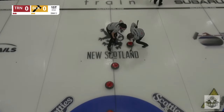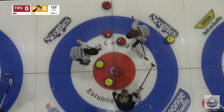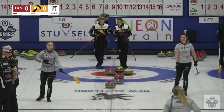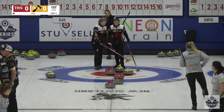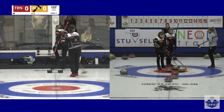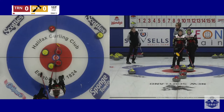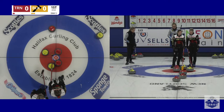They're calling team one, so they must be happy with the weight. They're really carving that over there. Didn't that make a huge difference? Very nice shot. Now the question is, can she slash that yellow sideways and get rid of both of them? A little risky, but might be worth it at this point at the end. Get it over the top. That's coming in there. They're going to probably lie three.